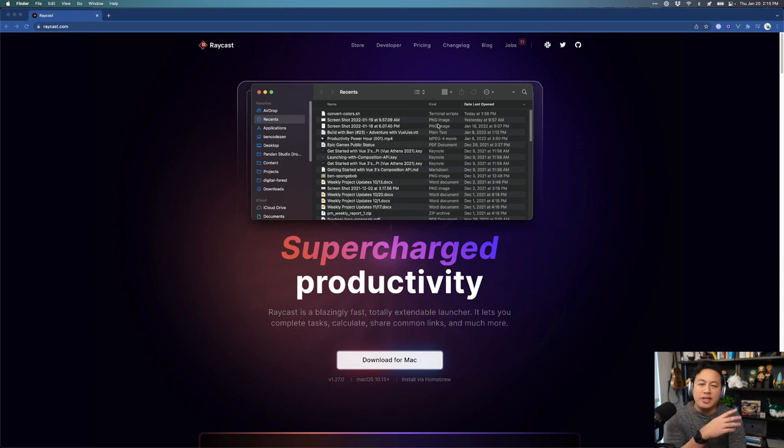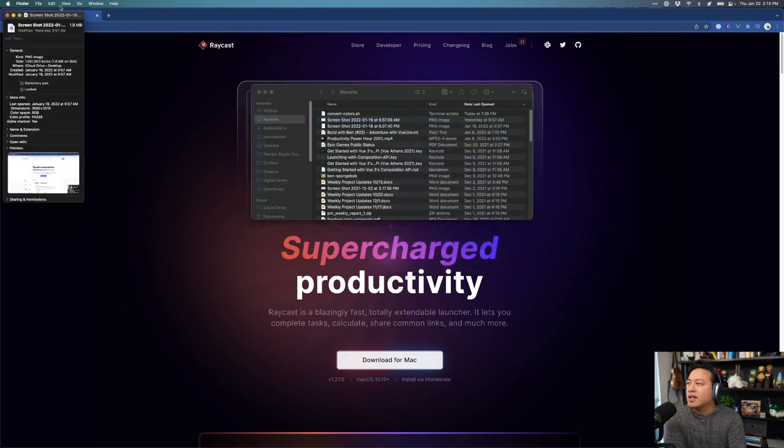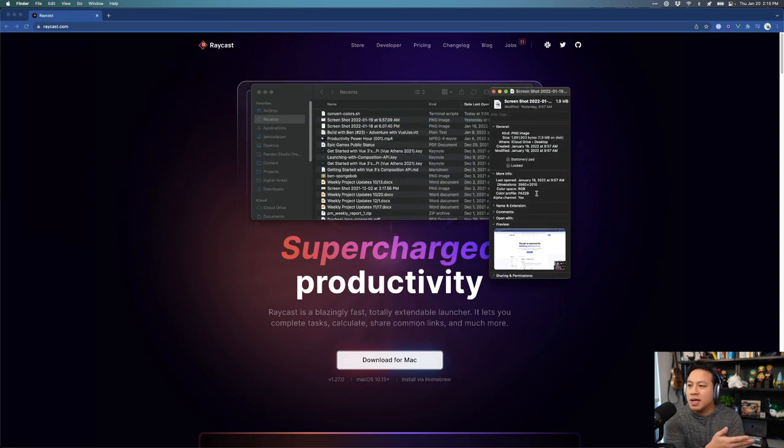And then I'm sure you can add different columns, but typically you'd have to right click and go get info. Then you'd have to wait for it to load. Sometimes it takes a little while. And then you have to search within this box to find what you need. The file searching experience for me just leaves a little to be desired in this regard.